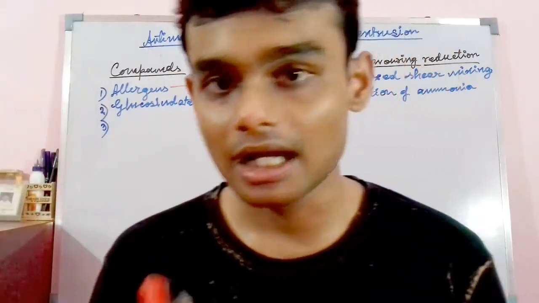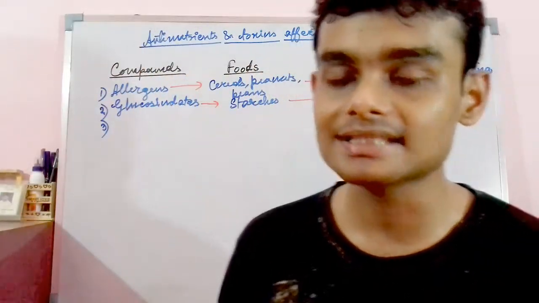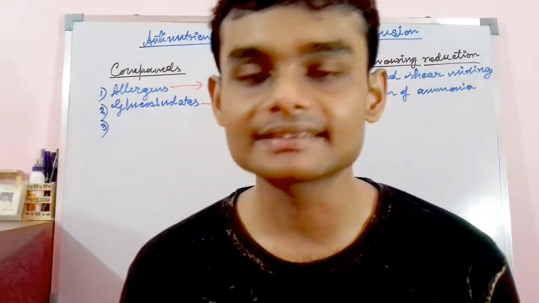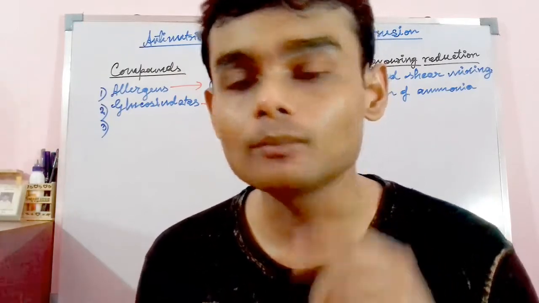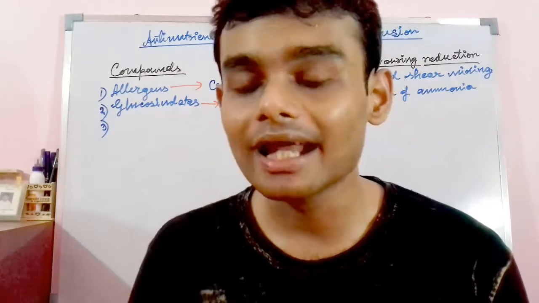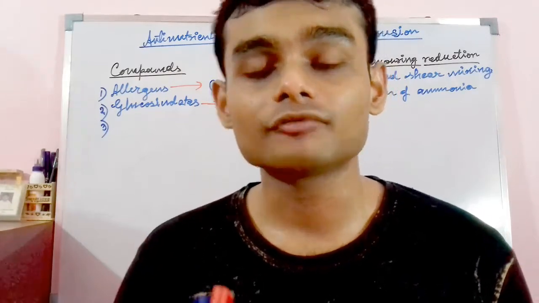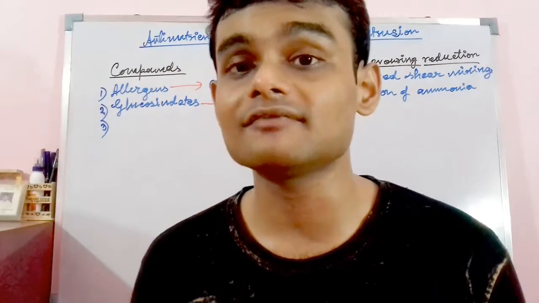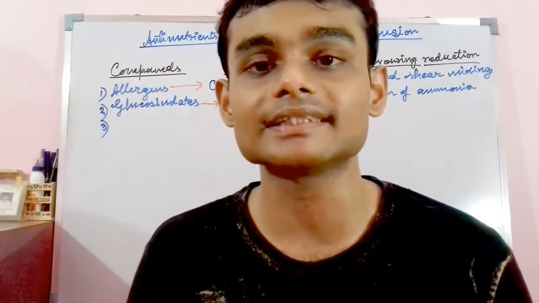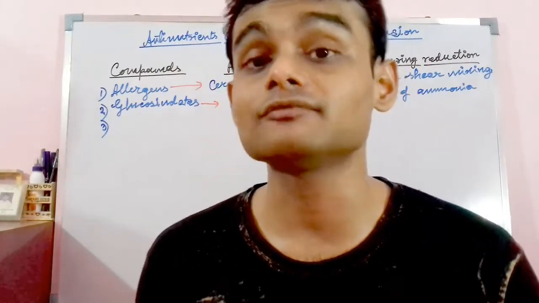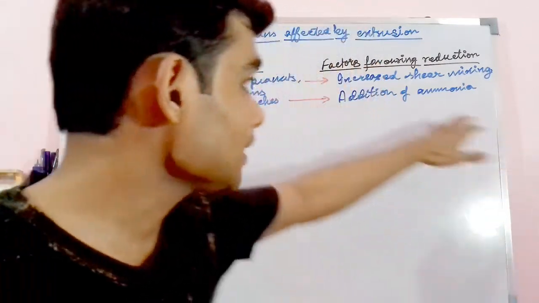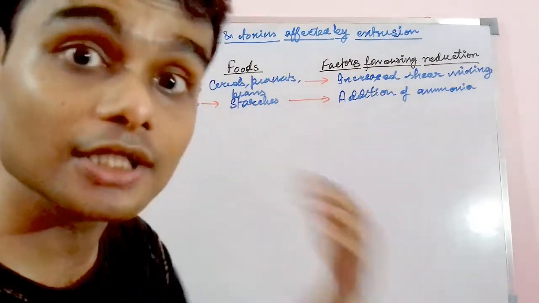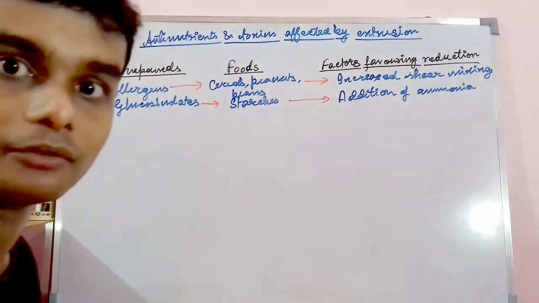One thing I need to mention here: how these compounds affect the body is that they bind with the voltage gated ion channels present within the cell, and hence it helps in hormonal imbalance. It does not allow the secretion of the hormones, and also does not allow the influx and efflux of the ions through those voltage gated ion channels within the cell. So that is very much harmful. It might even disrupt the electron transport chain. Okay, and addition of ammonia during the extrusion process would reduce the adverse side effect of this glucosinolate compound.